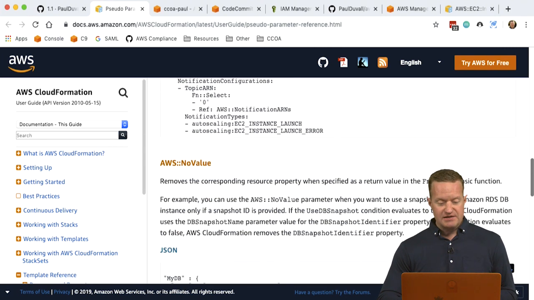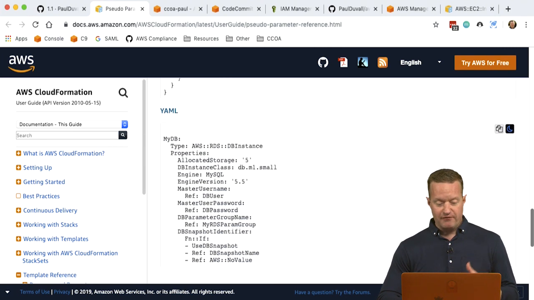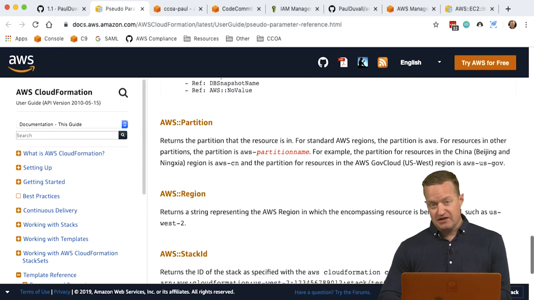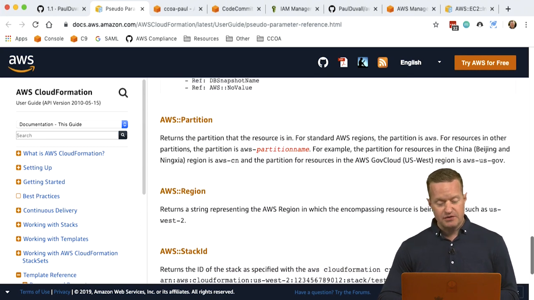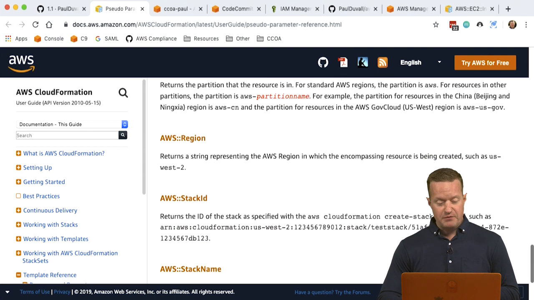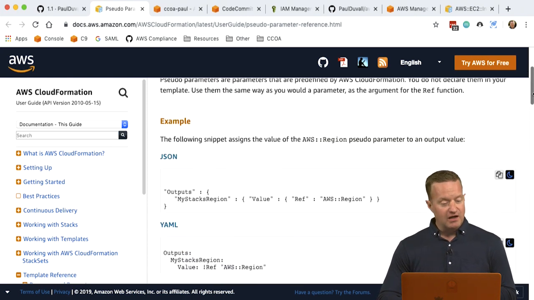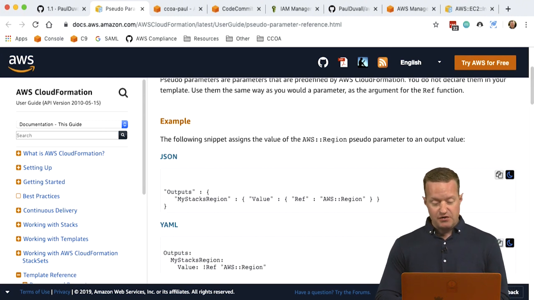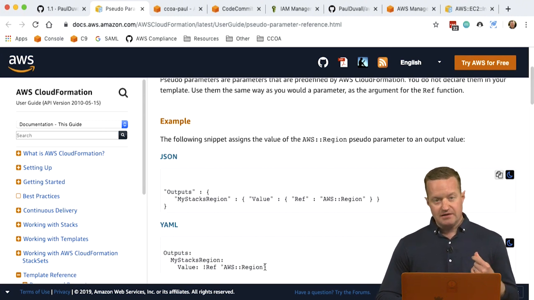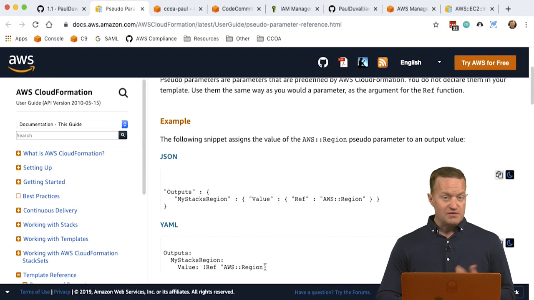Notification ARNs, you can use no value. The region, that's a pretty common one. So you'll see in this course, I'll be using AWS region, AWS stack name, and then AWS account ID. You'll see that in some of the examples as well. So pretty much you just make a reference to it as it shows here, and then it uses it.